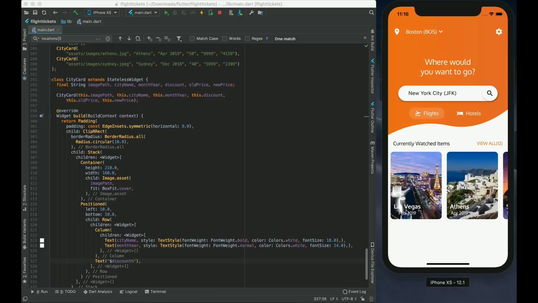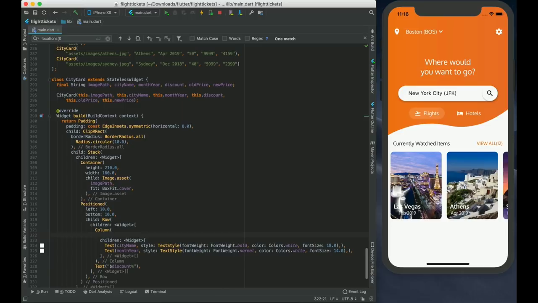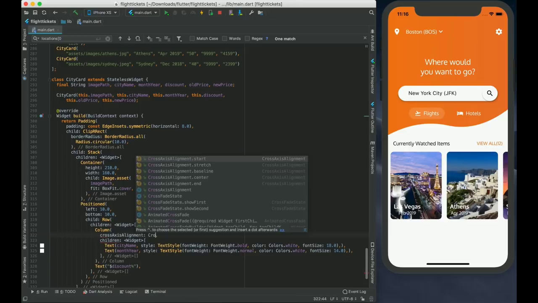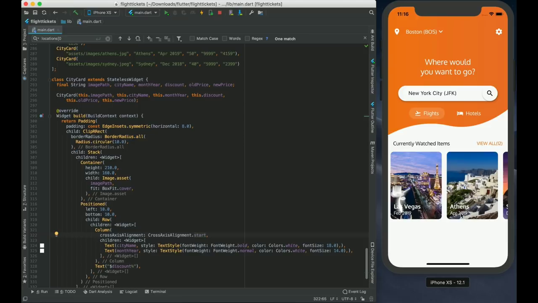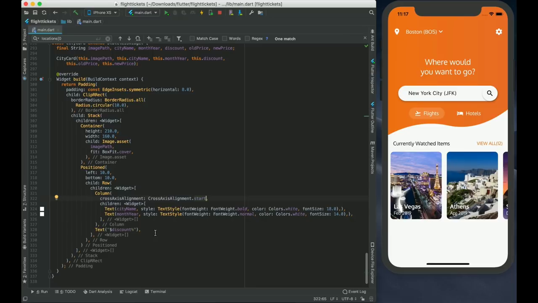So what we can do in this column, we can give cross axis alignment as start, and it has come. Now don't worry about why this text is not visible. I will make sure it is visible. There is a little trick applied to this. Let me first create this widget, okay? And now this discount text, can you see here 45%? Yeah, but style has to be given to this.